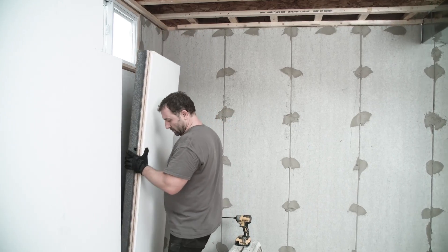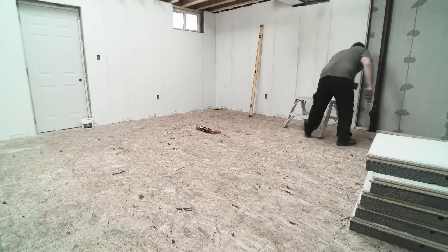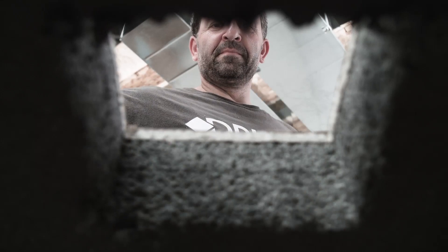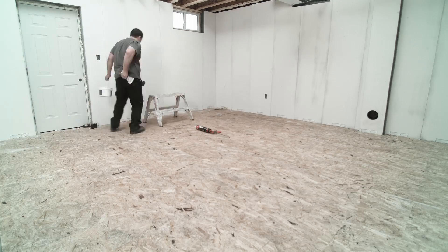Partition walls can be constructed the traditional way since these walls are not directly affected by the foundation. Smart Wall should be used in front of concrete because concrete is a porous material and moisture can pass through it — Smart Wall has been designed specifically to deal with these elements. Drycore Smart Wall incorporates rigid foam insulation that has been infused with graphite, meaning the cold never meets the warm side of the room, therefore greatly reducing the potential for condensation. Smart Wall is a panelized system. Each panel is 23 inches wide and comes in standard 8-foot or 10-foot lengths. Panels can be cut to fit any desired ceiling height or basement layout. When finished, Smart Wall will look like every other wall in your home and can be painted to suit your tastes. Smart Wall meets the requirements of the National Building Code of Canada and the International Residential Code in the United States.